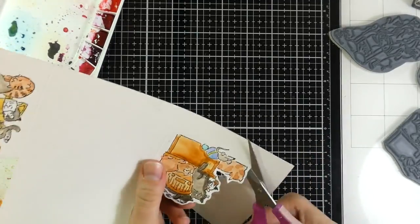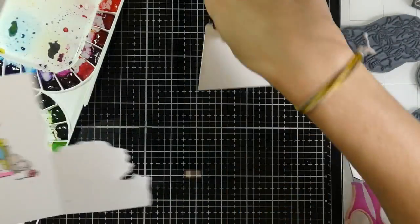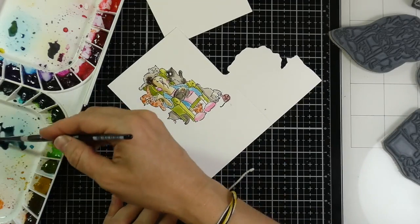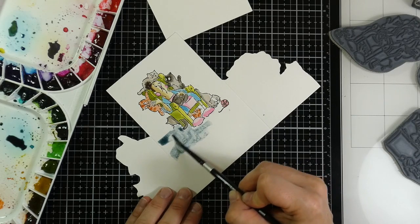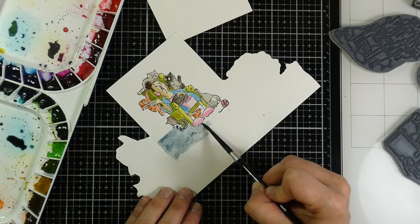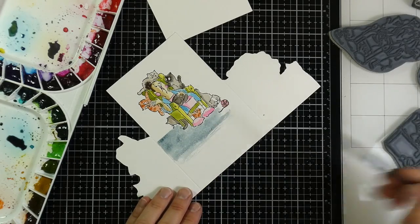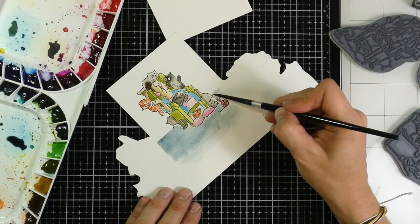And as soon as I'm done trimming, then I will actually fold those score lines in. And I'll use a bone folder to do so because, again, heavier cardstock. But let's start with some carpet first. I don't want her just floating out there, so I have watered down one of my paints, because these are highly pigmented. So I've watered this color down pretty well, just using it in the center of my palette there.